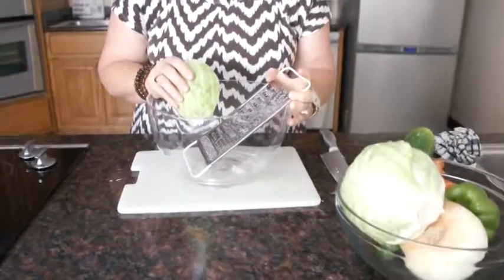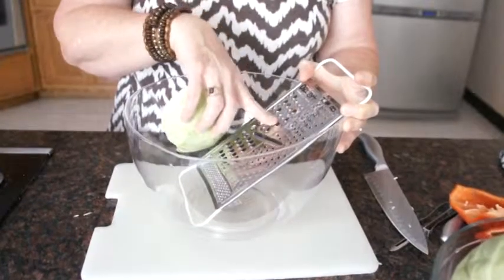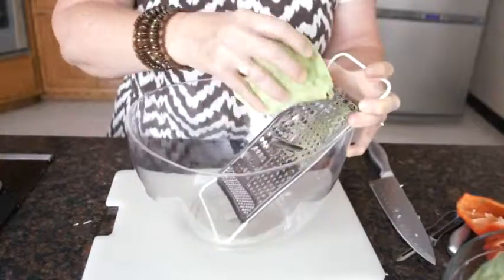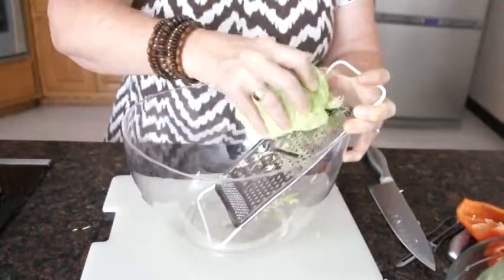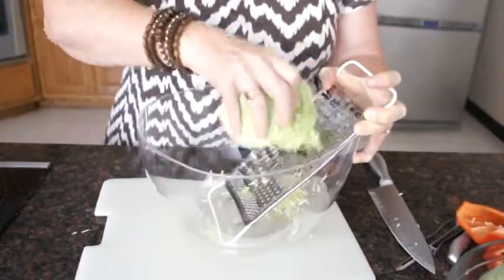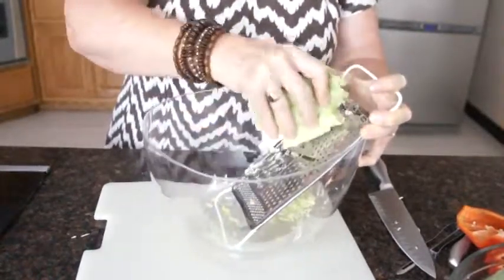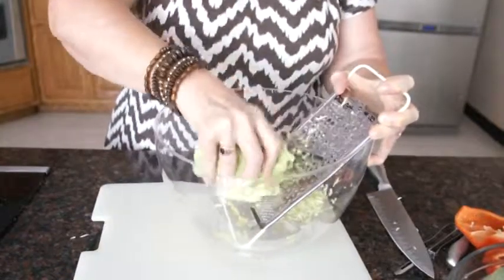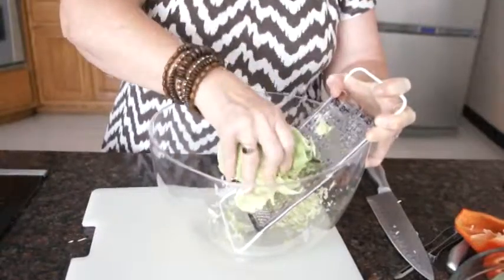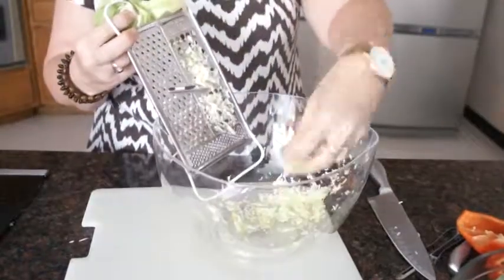The next technique I'm going to show is called shredding or grating. This is a grater. You want to make sure that the holes are pointing up, and you're going to rub your ingredient, your vegetable, against the grater. It makes fine little shreds. That's why it's called shredding or grating. And there's the finished product.